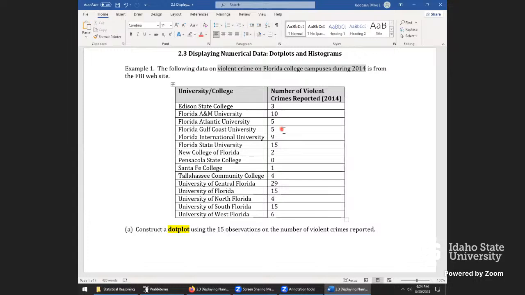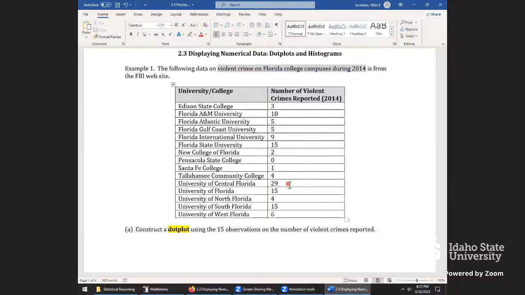Okay, folks might be a little bit faster than me, but I'll run through it. Next, we have 9, just to the left of the 10. Down next, we're up to 15, Florida State University, so way over here. Then a 2 and a 0 and a 1. Let me just put those down: 2, 0, and 1. Already, I'm more than about 3/4 through the data set, roughly. And we can see data is really accumulating right on this end. That's good. That means a low amount of violent crime. So we like to see it accumulating on this end.